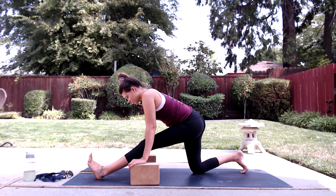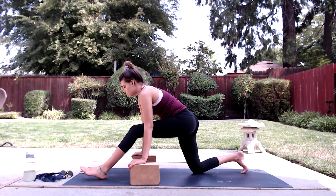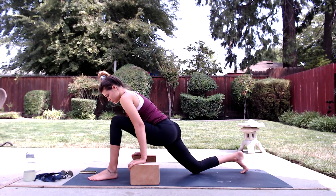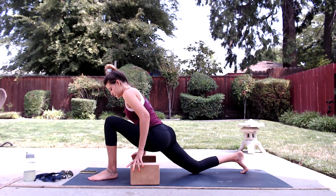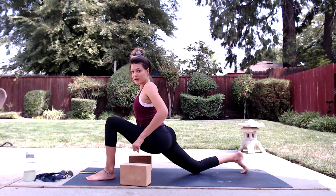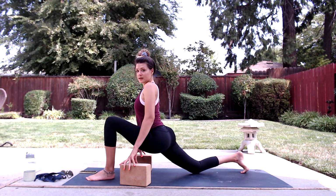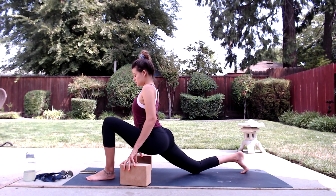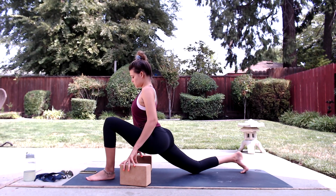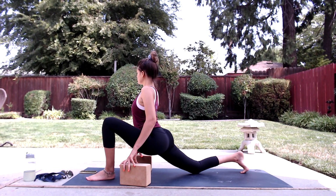Good. On your exhale, I want you to ease off the stretch. Bend the knee nice and slow. This side always feels a lot more stretched to me after, so I always go really slow on this side. Come back to your really nice heavy lunge. I like to imagine there's weights of sand strapped to my hips, pulling me down, nice and heavy. Good.